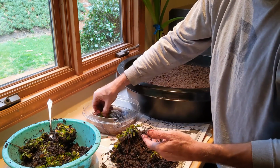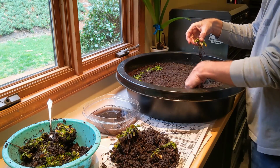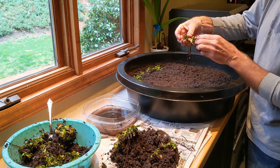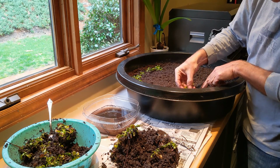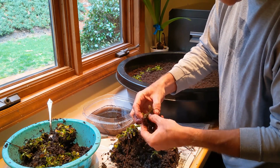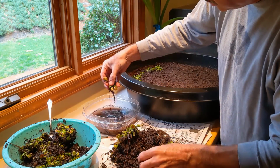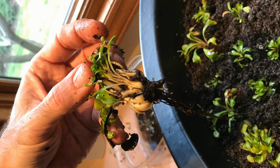I want to dredge it in the water a little bit, and then I want to plant this right over here. And I want to make sure that all the white tissue is below the soil level and all the green is above. So what I'll do is I'll hold the plant, and this won't hurt it at all. I'll just take all the leaves of the plant and kind of hold them upright, kind of pull them up, and then dip them so that I can have all the green tissue above ground, and just put the rhizome in the soil.